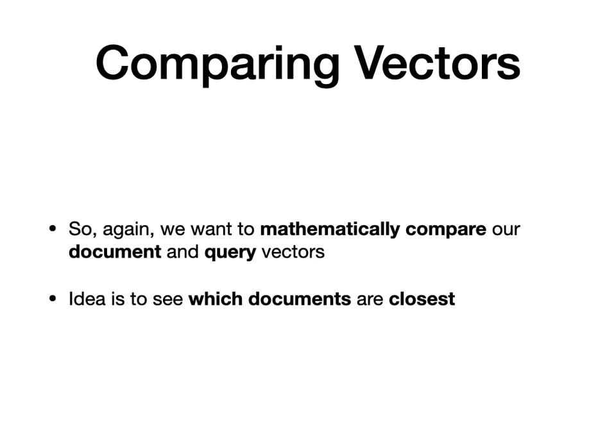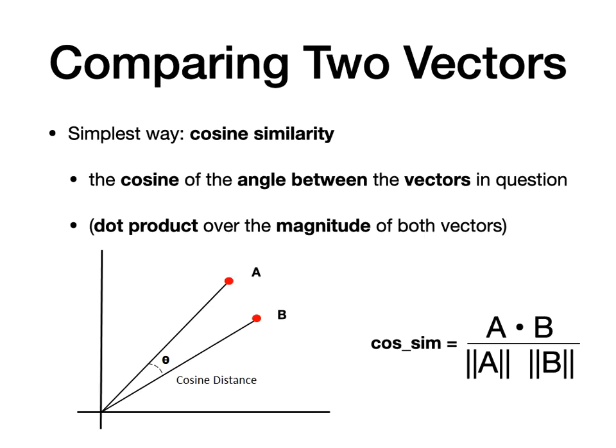Remember, that's the goal. We're trying to get a distance score between 2 document vectors, and we want to see which one is closest. How can we compare 2 vectors? Thankfully, that answer is very clear. Essentially, you're trying to get the angle between them. We've all done a little bit of geometry, a little trig, somewhere in our pipelines. This is actually very easy to compute.